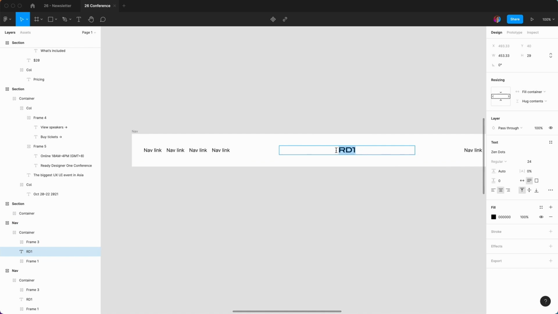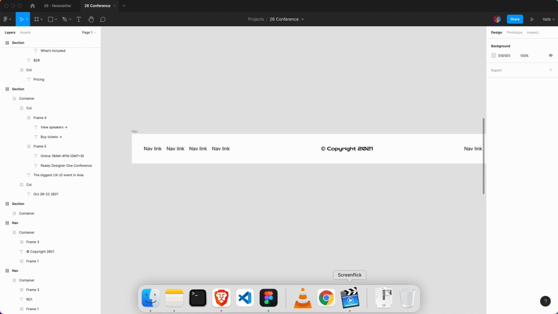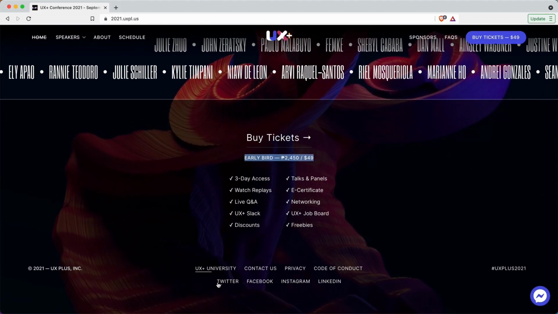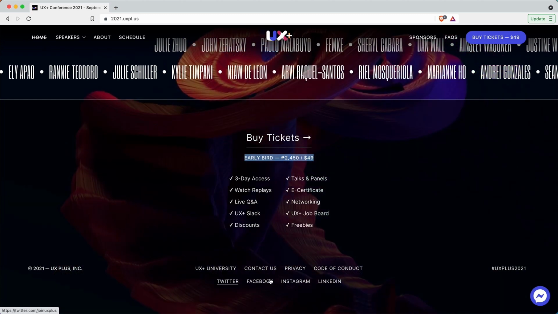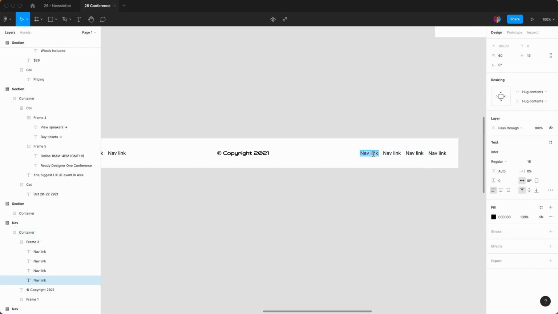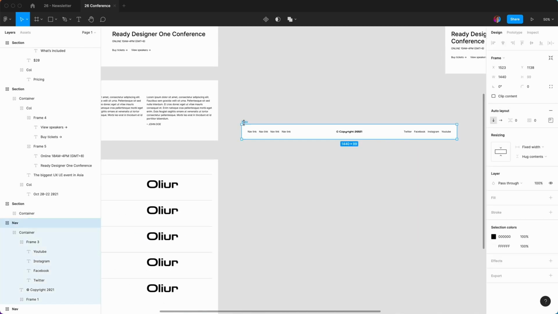And here, shall we use the font? We can do Control G or Alt G. There we go. And we just say copyright 2021. I mean, that is too much emphasis on that. So we are going to go to, well, why not? Let's say 16. And here again, I'm going to say we got these 4, and then we got the socials. Okay, so I'm just going to close that because I think internet is dying. And in here, I'm going to say Twitter. So now we quickly created our footer, and we can rename that to footer.